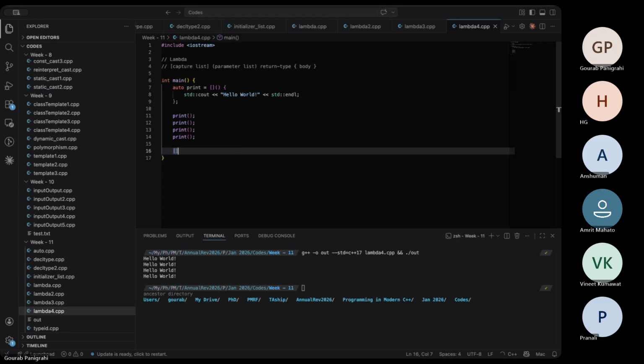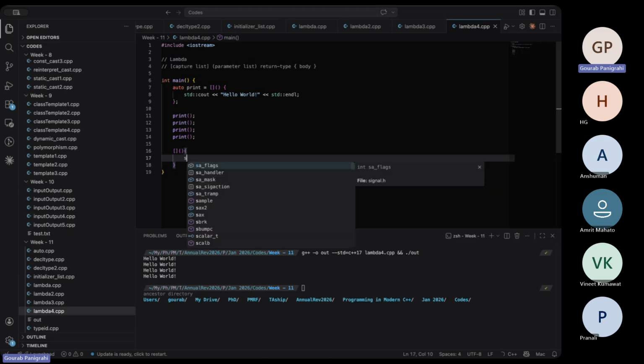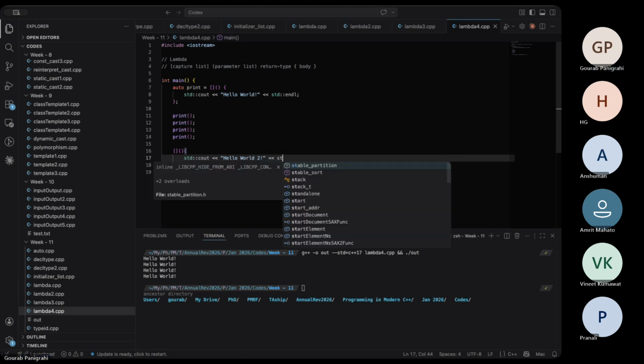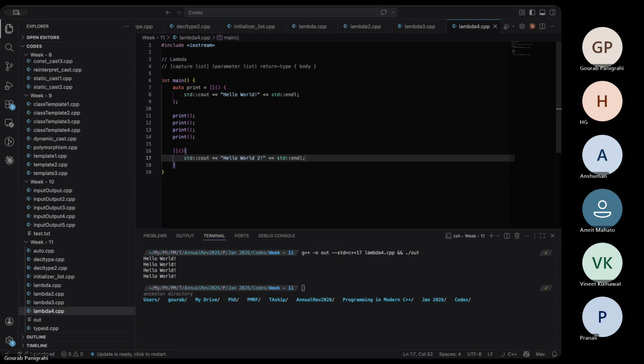Now, the syntax looks like this, right? Square bracket, then small brackets, and then curly braces. So the curly braces, let's say, still have cout hello world to India.